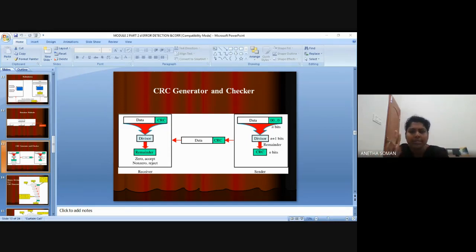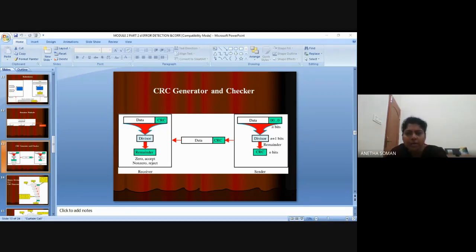Now the second step: the newly elongated data unit is divided by the divisor, using a process called binary division. You just go on dividing and you will obtain a remainder. Now the remainder is called the redundant bits, or the CRC, cyclic redundancy check bits.